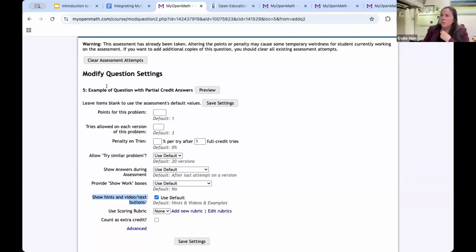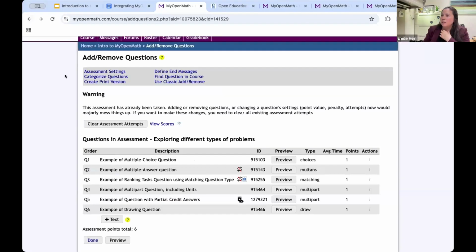So there are a lot of things that you can change from here, and that will translate directly into Canvas, because the grade will be calculated when they complete the assignment.